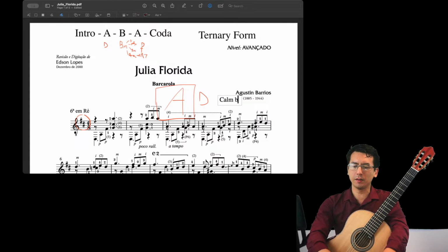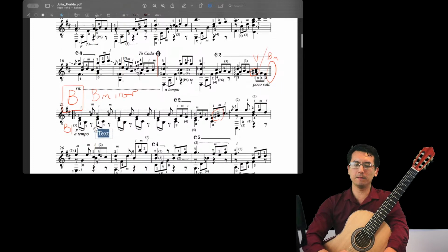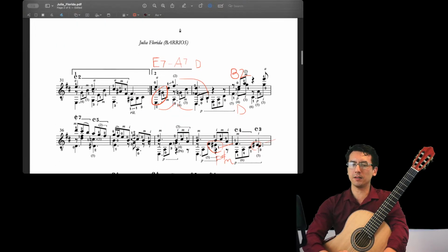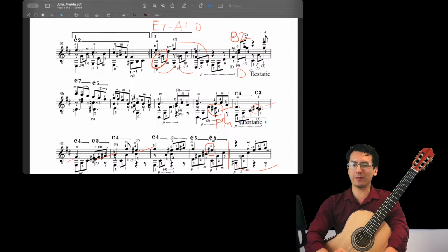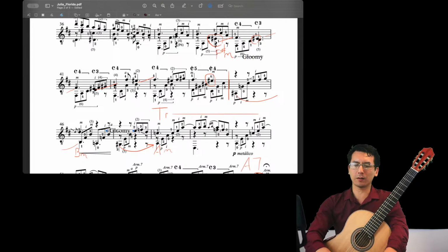So we can say calm boat song, the start, right? Then over here, B minor, we can say storm approaching. And then over here, it goes back to D major, but it's a high point. So I like the word ecstatic. Maybe the storm blew away, and now we're back to this beautiful sunshine again. It's like, yes, we've got beautiful weather again. We don't have to worry about the storm. But it doesn't last for long, because then F sharp minor comes in, gloomy. And then we get B minor for a little bit, so that could be another emotion.